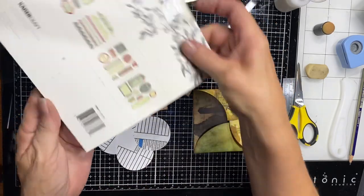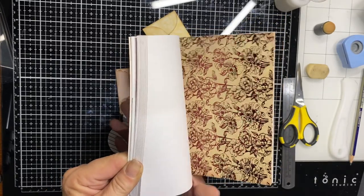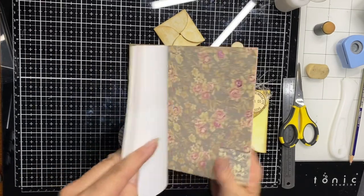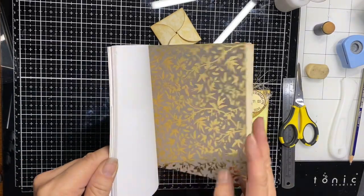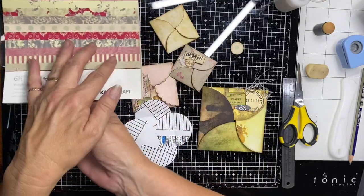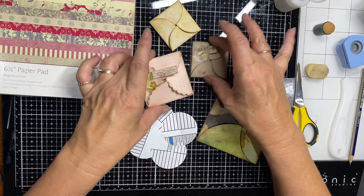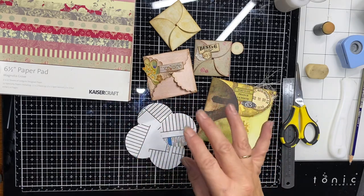You don't need everything to start with. Always look at what you're doing to start with and go from there. See, something like that, you can fussy cut all these little roses out and you've made yourself more embellishments. Something like this as well. It's a matter of looking at what you do have around you without, at this stage, wishing for the moon. You'll find as you go, you will collect items and get items and all the rest. Journaling, like any craft, is only as expensive as you make it. It's just something that you build your stash over time.